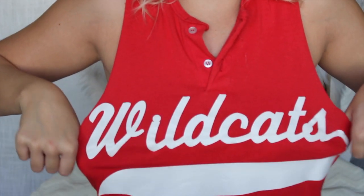I am thinking about being this one day for Halloween. Not really. I'm wearing a baseball tee, but it's the Wildcats in the house. You know what I'm talking about? High School Musical, that movie. This is the closest thing I had to a little baseball kind of tee. Just something red to throw on for the tutorial.